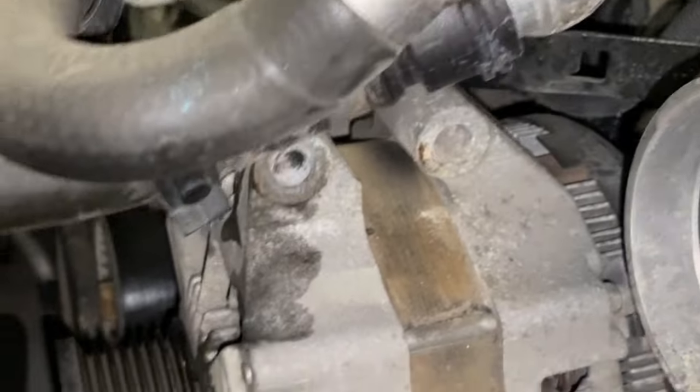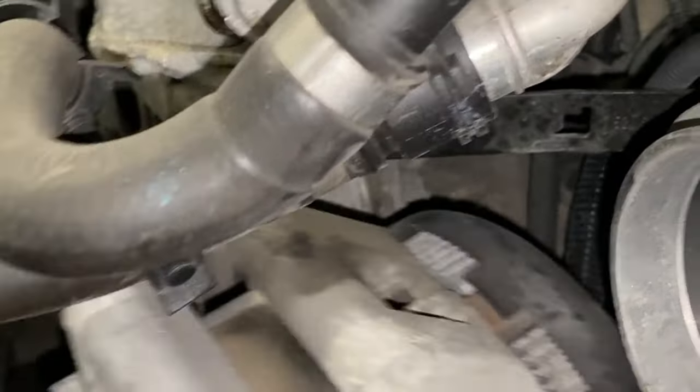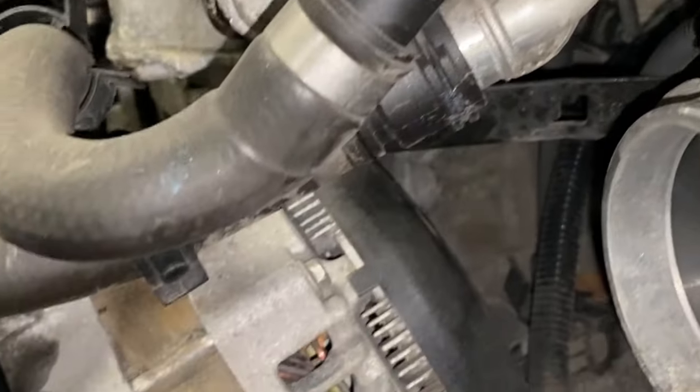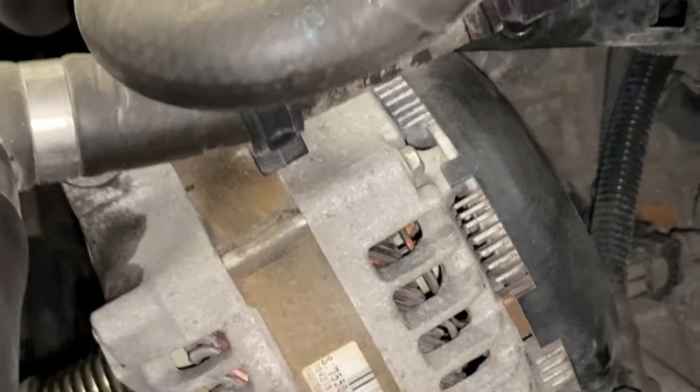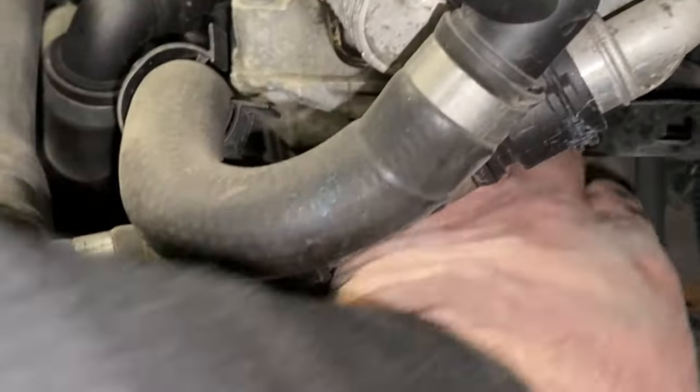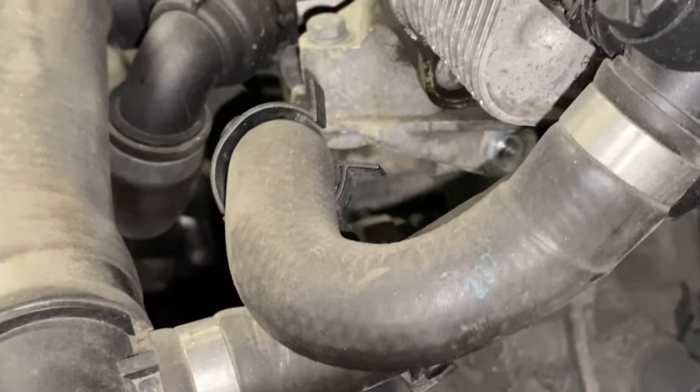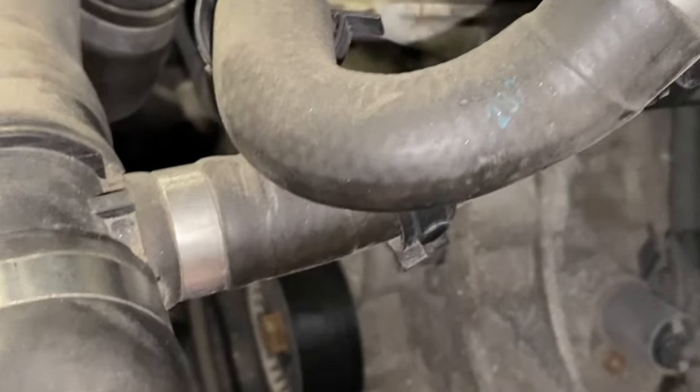The oil pump on these engines is map controlled, which means it has a special program. The control unit, the DME, basically only delivers the quantity of oil needed for that particular engine operating range in terms of RPM. So it doesn't work on a volumetric principle, it works on an electrical principle.